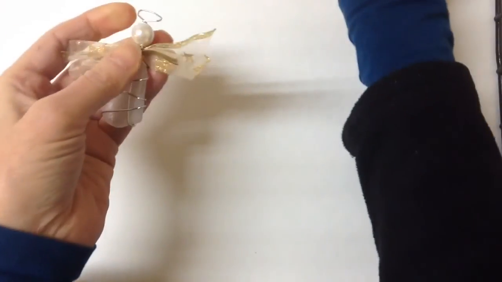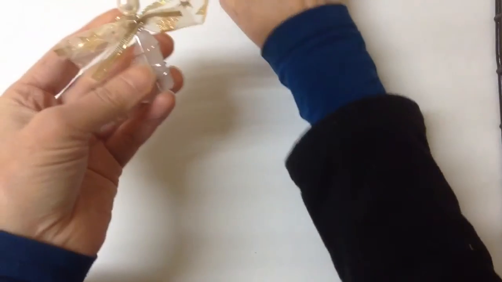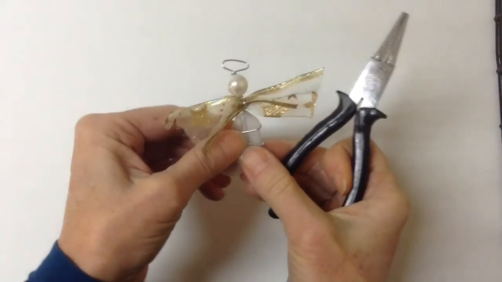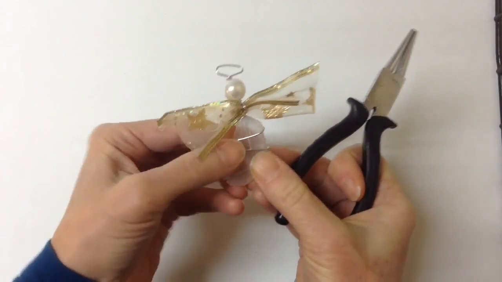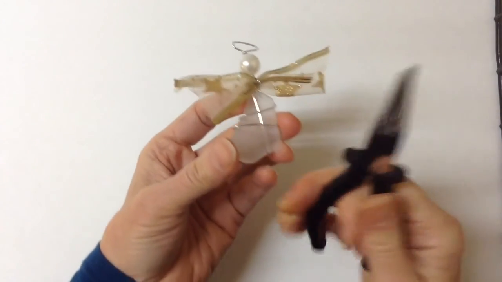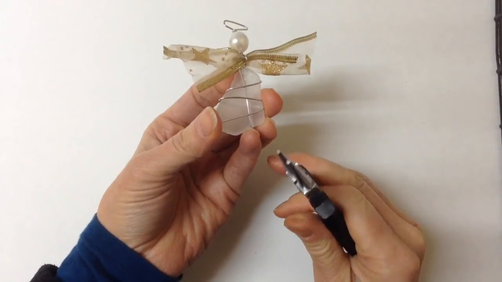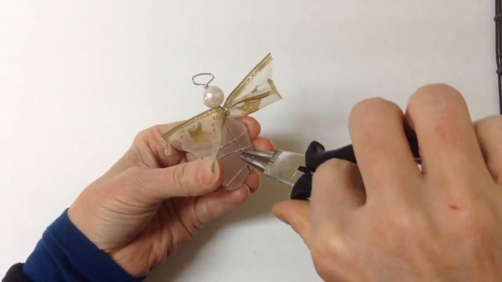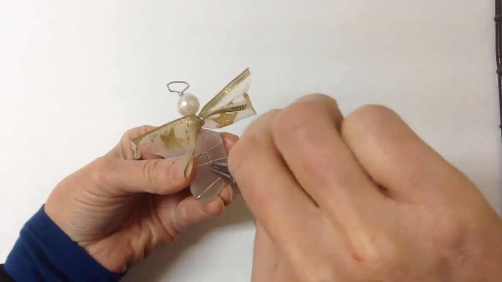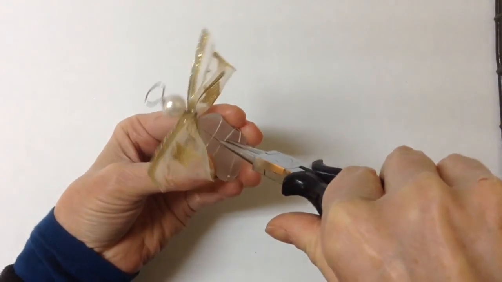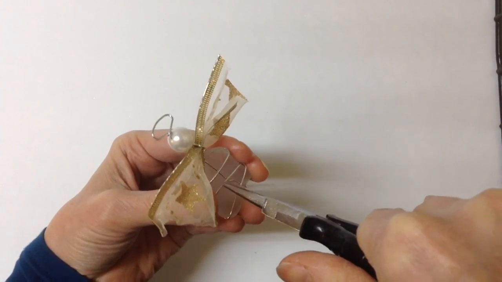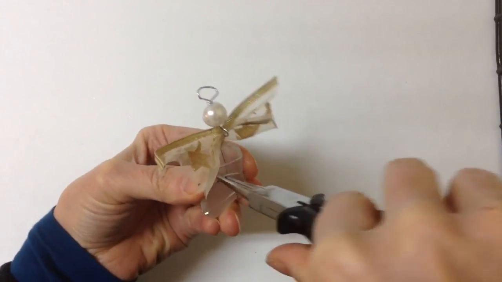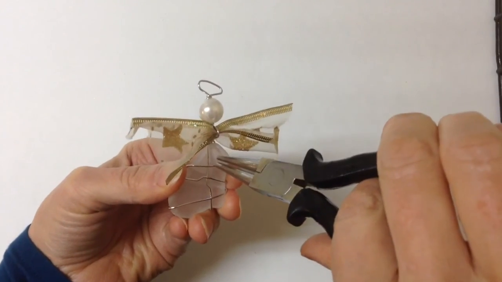And then at this point, you could do some little finishing touches. I like to just touch up these wires a bit to make it more secure. To do that, you get your bigger round pliers, and you just kind of hold the wire a bit and just give it a little jog, just kind of a little flick of the wrist thing. And what it does, it actually tightens up the wires.